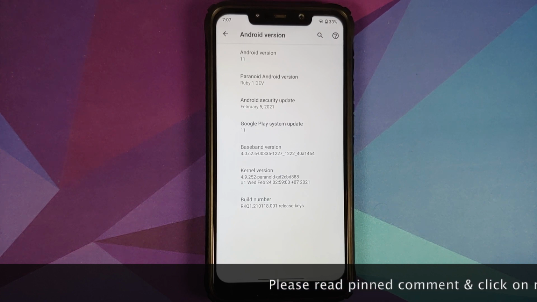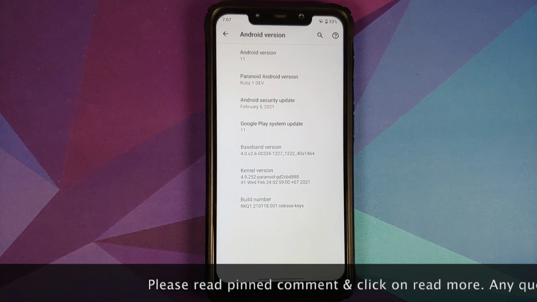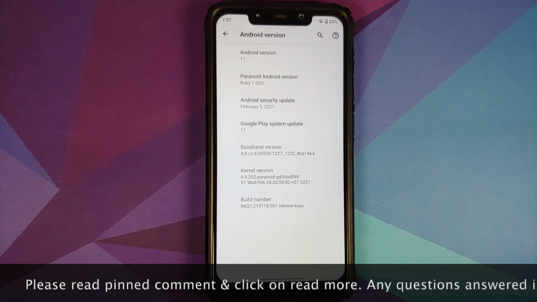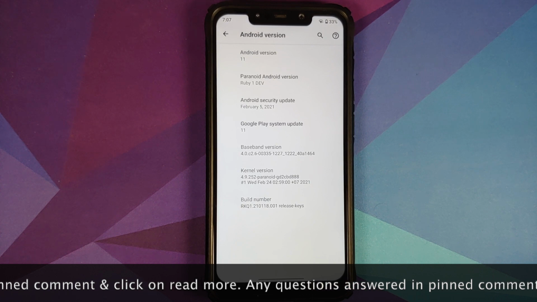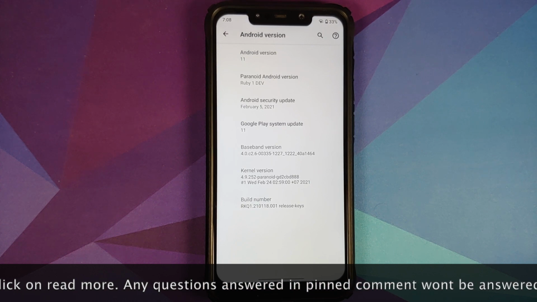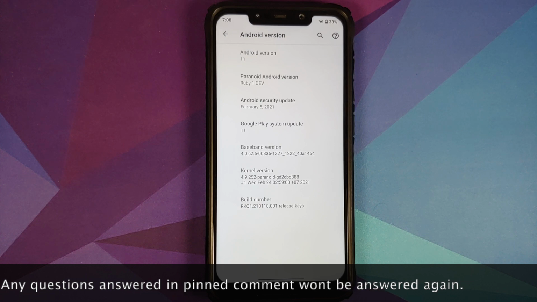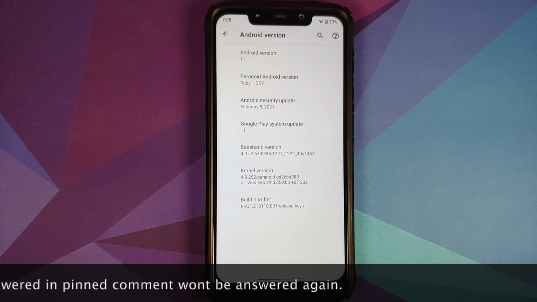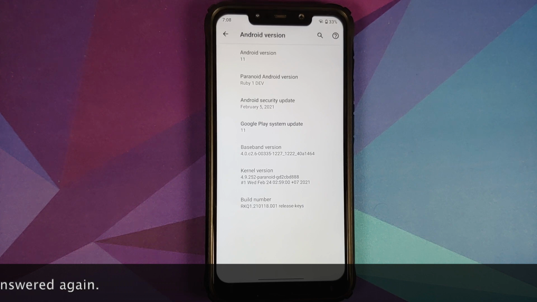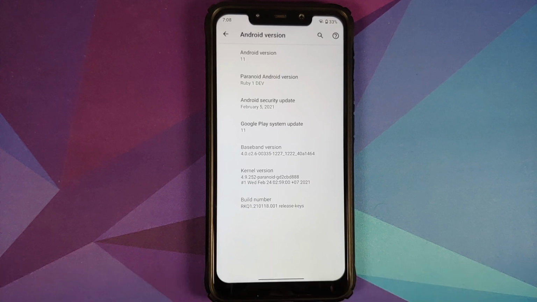In this video, I'm going to show you how you can access the data and OBB folders in Android 11 using root. Those of you who want to do this without root, we do have a separate video for that, which can be found in the description of this video. Those of you who feel like doing it with root, and why would you want to do it with root? One, it's a personal preference, and two, maybe the non-root method linked in the description has stopped working or Google blocked it.